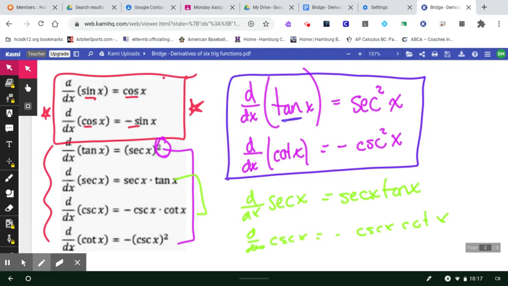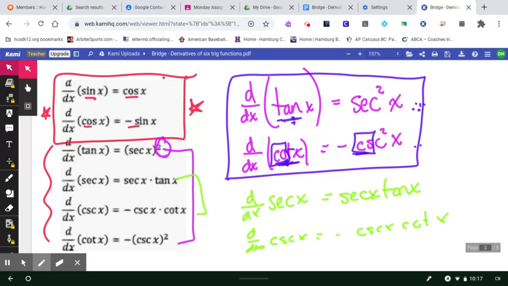Both of these kind of have tangent in it, tangent and cotangent. So the two functions with tangent both have one term squared. And that's kind of my trick of memorizing it. They both have one term squared. The other thing that I say to myself is anybody that has co in it also has a co in its derivative. Cotangent, cosecant. Okay, the co's go together.